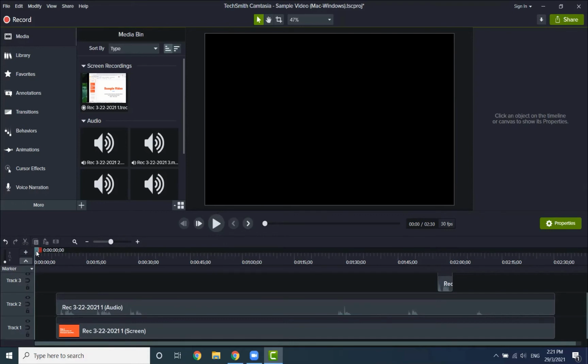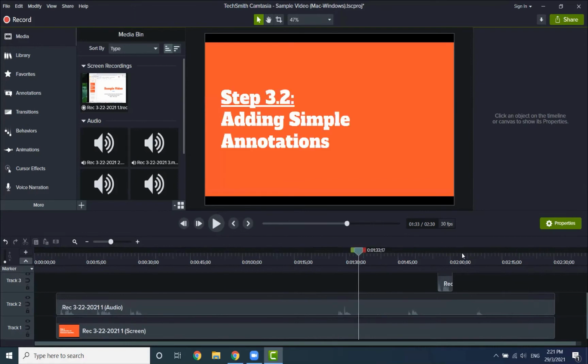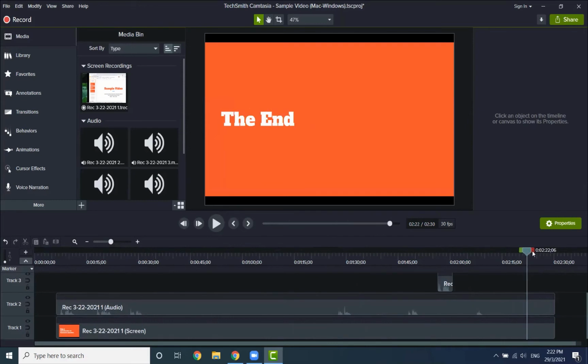Okay, it's the same. How about I don't want the end? It's too long, so I would like to cut a bit. So I put the playhead here. You can move the playhead by clicking the black line, or we say the black area. If you double click it, the timeline goes to the place where you double click.